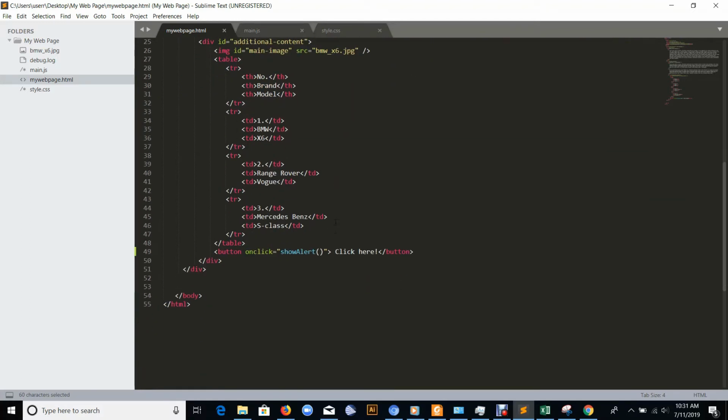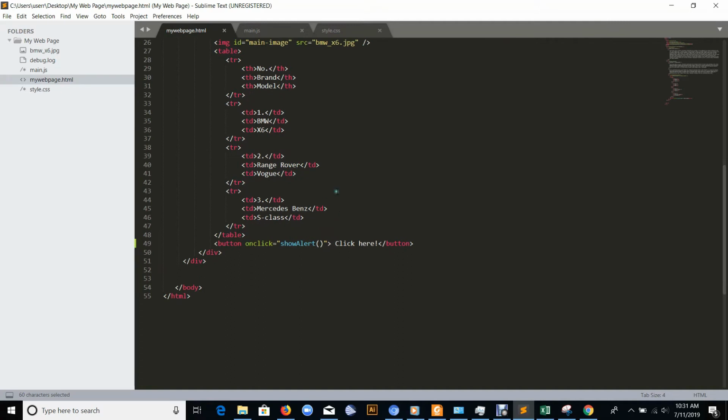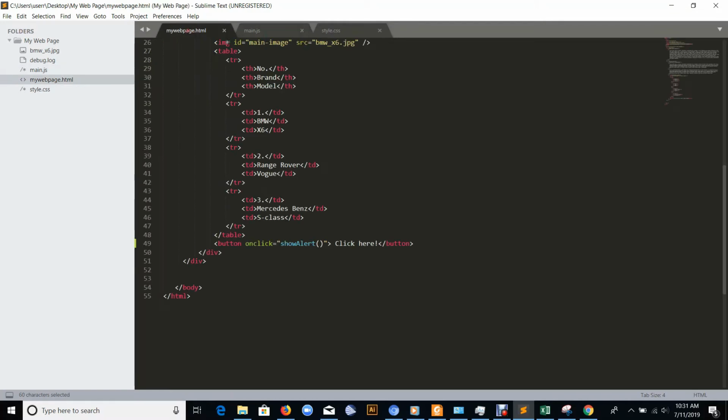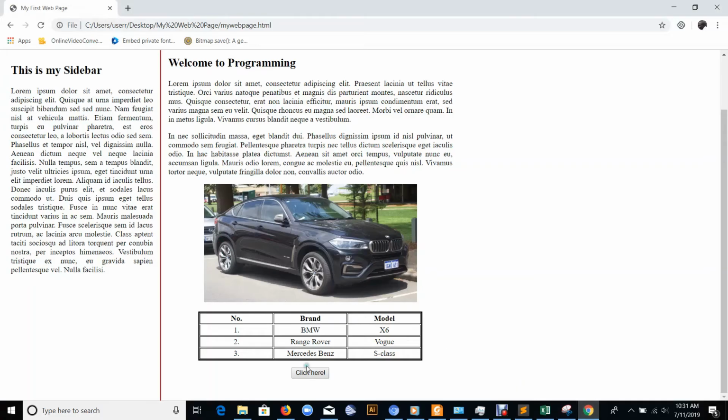I would want to do something just for you to appreciate JavaScript more and get to appreciate the many things it can do. We want to add another function in addition to this one. Besides showing the alert, we want another button that we will use to show or hide this image here.